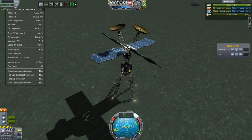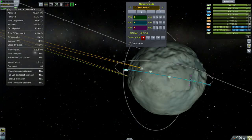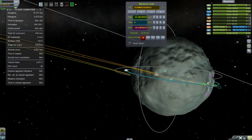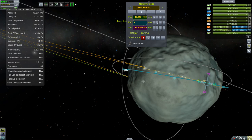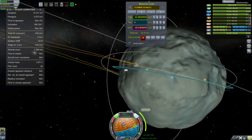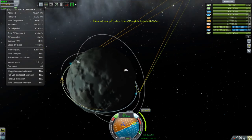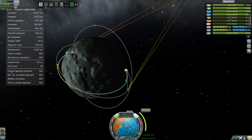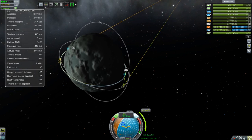Alrighty, that's going to do it for this time. Next time on the Gateway Project, we are going to launch the S3, S4 truss. Now that would be the big solar panels that are going to go on the other side. We already have the solar panels on the port. Now it's time to put them on the starboard. Also, we need to continue deploying this Minmus base. And since we have 4 more landers to bring down, that's probably a decent amount. We'll see what else we can get done next time.